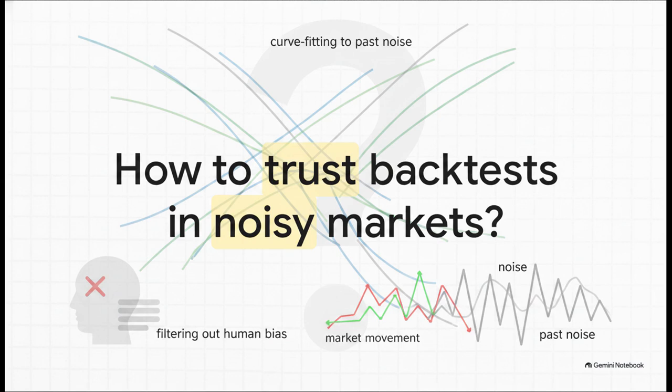So how do we actually trust a backtest in markets that are just overflowing with noise? It's a massive problem. In statistical research, a very common and, frankly, lazy flaw is p-hacking. Basically, testing dozens of parameters and only reporting that one lucky trial that produced a massive return. It gives this illusion of a brilliant discovery when really it's just curve-fitting to past noise. We absolutely love to cheat ourselves with these perfect models. But to fix this, we have to entirely rethink how we define market movement in the first place.